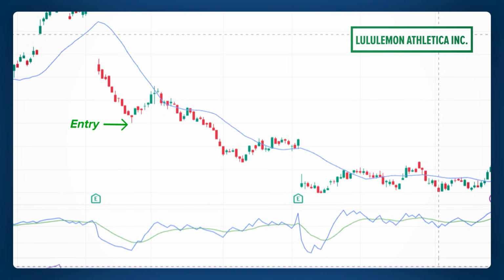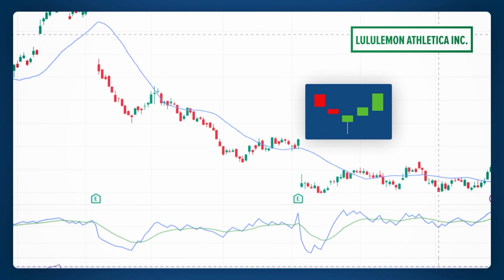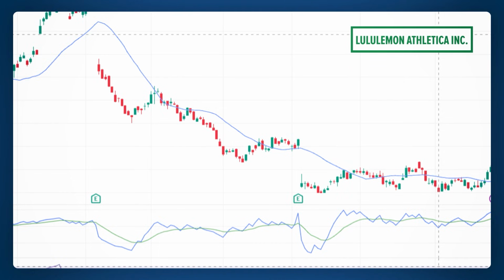Well, we don't have a clear level of support that we could gauge our stop loss order at, but we do have the bottom of that shadow on that candle. Remember, a hammer candle is a small body candle with a shadow underneath the body that's 1.5 to 2 times the length of the body. Now, I do want to put my stop somewhere below the low of that particular trading day, but I don't want to put it too close either.